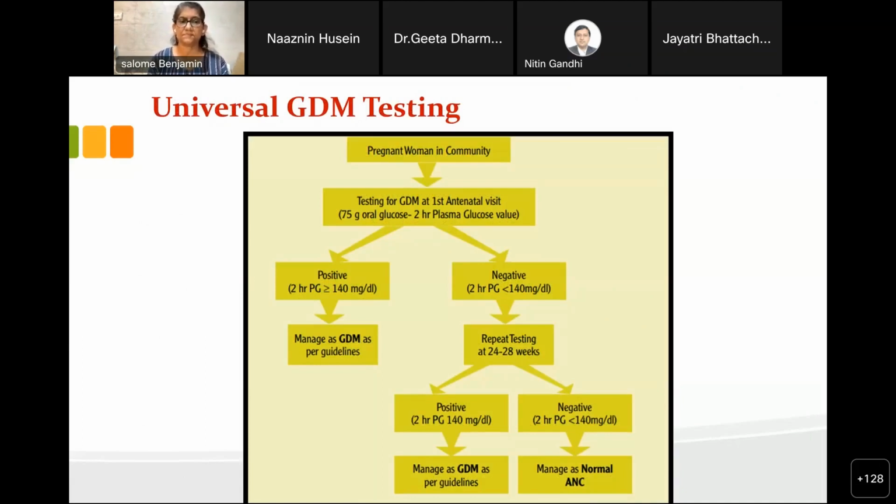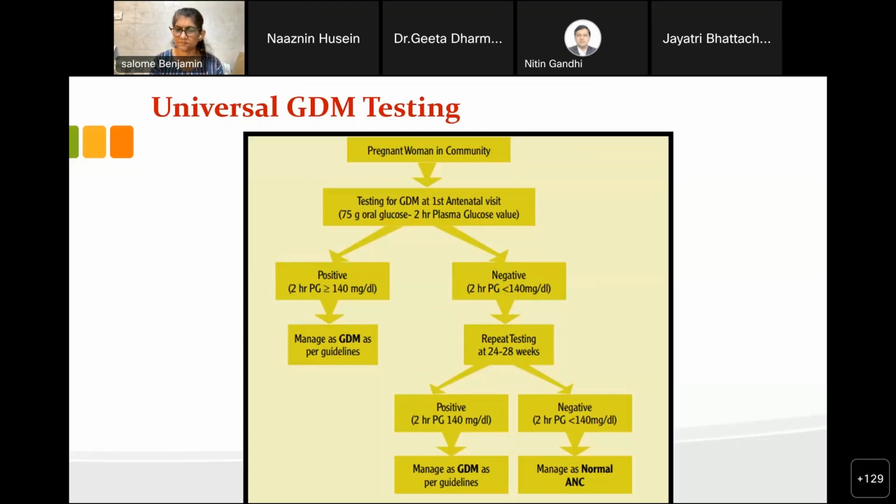So when you have a GDM patient, the first thing is to ask for an oral glucose tolerance test, then see whether it is positive, that is, the postprandial glucose more than 140 milligram per dl, and manage the GDM as per the guidelines. If negative, wait, but the patient should visit you every trimester, and at 24 to 28 weeks, you can always ask the patient to redo the test. Next slide.